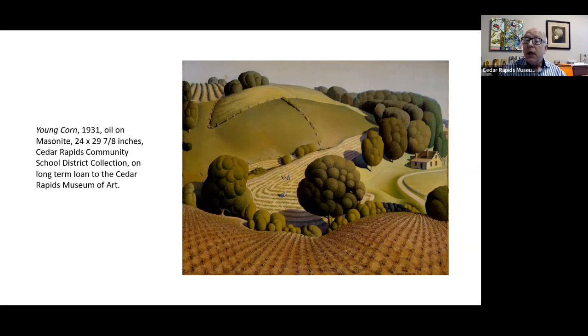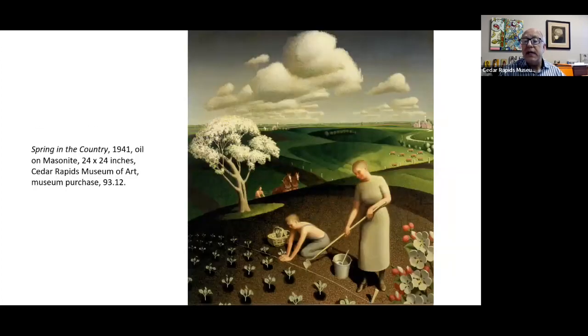Through hard work, they will weather this storm — the Great Depression. He's looking back to a time before farm implements where just through hard work, success was to be had. And similarly in Spring in the Country from 1941, one of the last paintings he completed, you see the family working the farm. Although there is modern farm machinery available, Grant Wood depicts the rows being tilled by a horse-drawn plow and the family working together to plant those rows. Everything is neat, everything is orderly — order over chaos in a time that was still fairly tumultuous. By 1941, the worst of the Depression had passed, but we were on the cusp of World War II, and war loomed large in the consciousness of Americans.